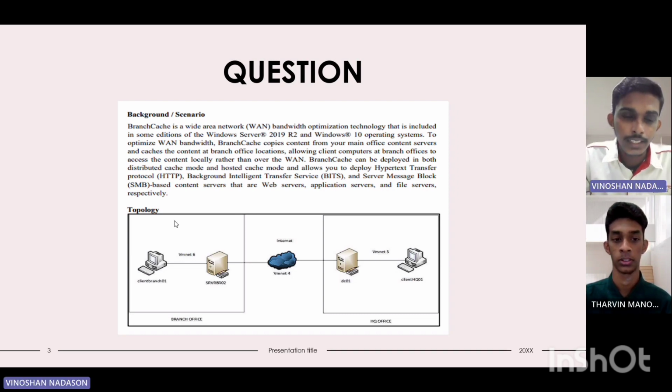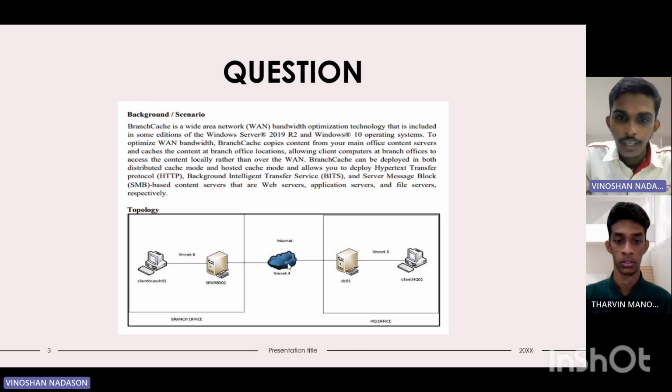So below we can see the topology, there are two PCs. The first PC is named client branch 01. Client branch 01 is connected to the first server. There are two servers in this topology, connected via VMnet 6 to SRVBR02, and the SRVBR02 server is connected to the cloud via VMnet 4.